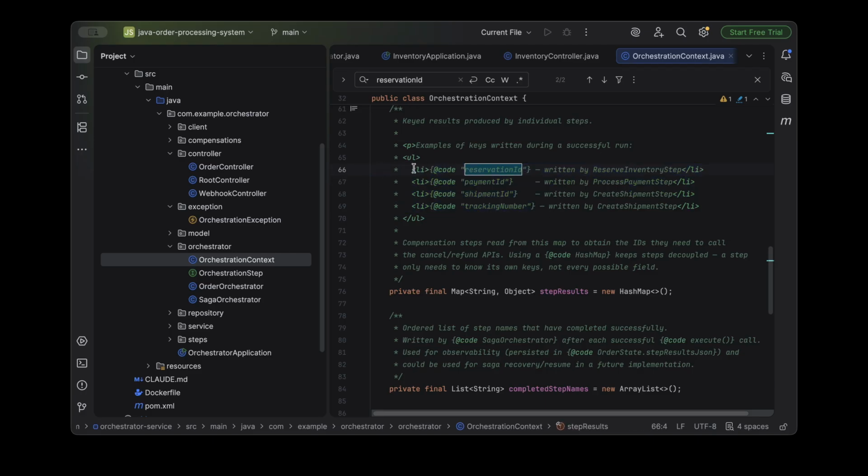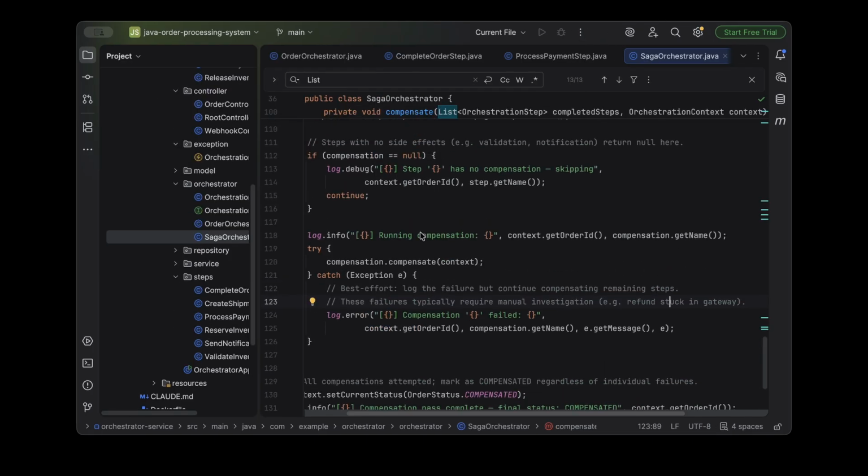This is an example of the different keys that are written in accessible run. If any of these mess up, then at least we'll have the shipment ID or payment ID from that reverse order to undo what we had just done through the compensate method.